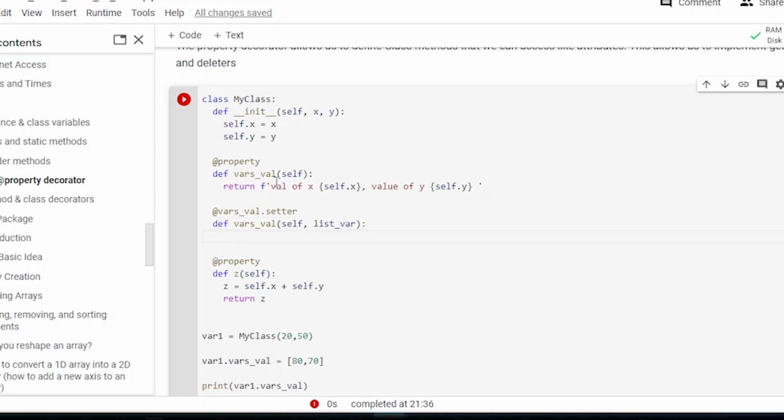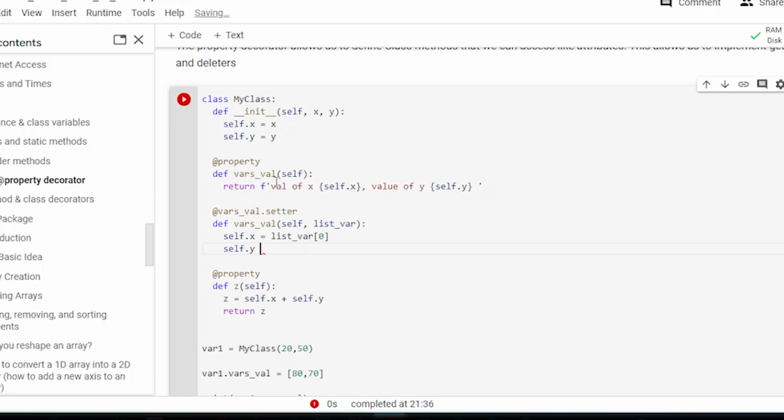Then it sets the instance variable x to the first entry of the list, and self.y to the list entry at index 1, something like that. Interacting directly with vars_val and changing the values of the instance variables I created when I instantiated var1 becomes possible.